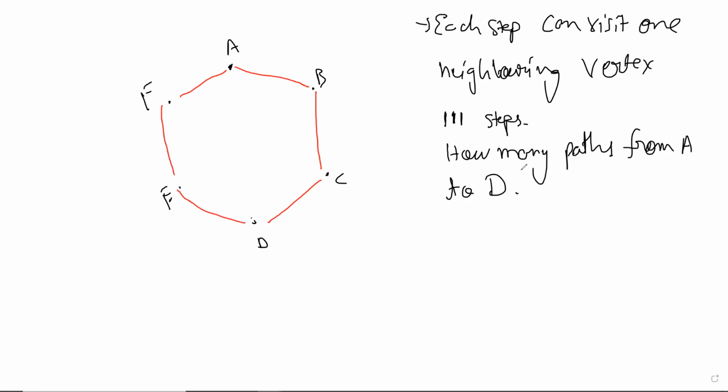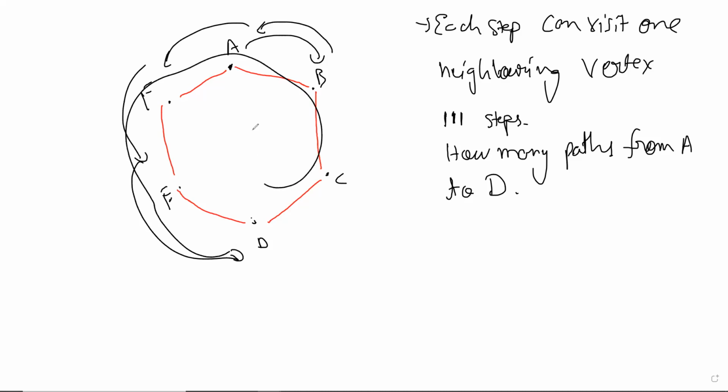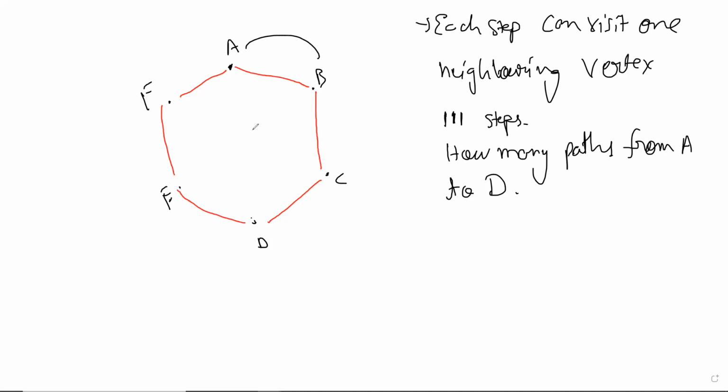Yeah, you can go both sides and you can do it in many complicated ways. You can go to B, then come back to A, then go to E, to F, to D, and then again come back. The entire sequence of steps matters, obviously, and we want to know how many ways. So this is again walking on a graph cycle, and you want to understand how many walks there will be.